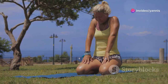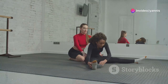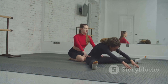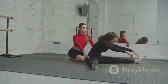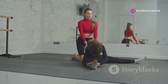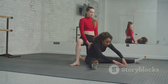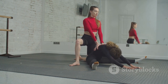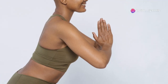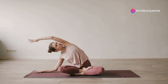Another great stretch for the hips is the seated figure 4. Cross your right ankle over your left knee and gently press down on your right knee with your hand. Ensure your back remains straight and your shoulders are relaxed — this should create a gentle stretch in your right hip and glute area. For more intensity, lean slightly forward while keeping your back straight. Hold for 15 seconds, then switch legs.